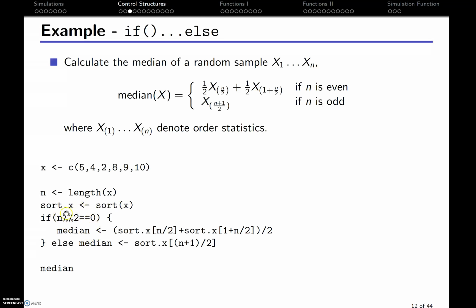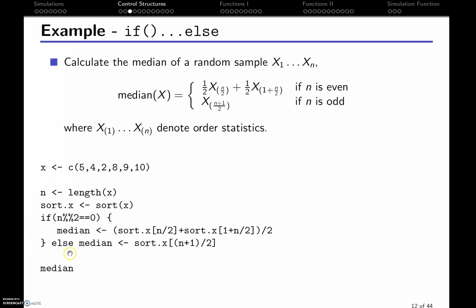We're going to sort the data because you always sort the data before finding the median, right? Then we have a condition: if n modulus 2 is exactly 0. What does that mean? That means it's even, because if you can divide by 2 and have a remainder of 0, then you know you have an even number. So we're going to have this programming expression. Notice what's contained within the brackets computes the sorted values at n over 2 and 1 plus n over 2 and computes the mean of those. This is assuming we have non-missing values, or else we'd end up with a missing value for the median here, which would not be right. But I think we can reasonably assume here that every vector will have non-missing values.